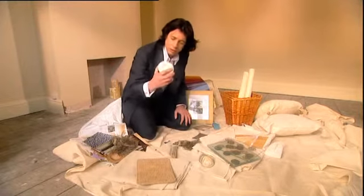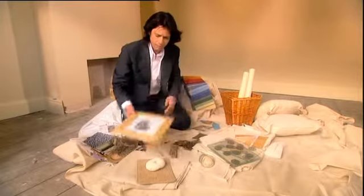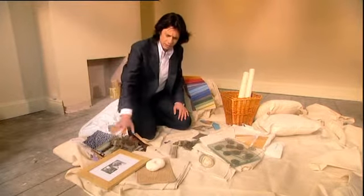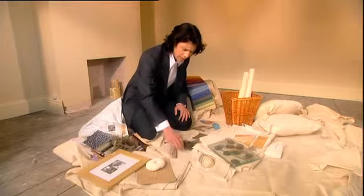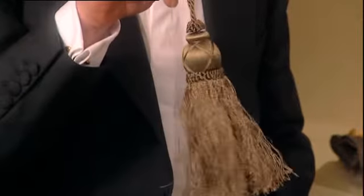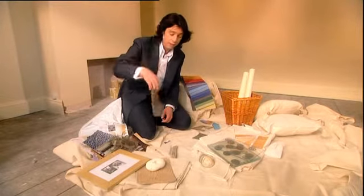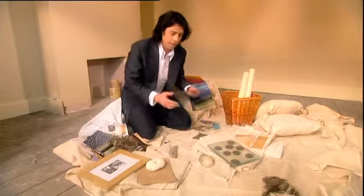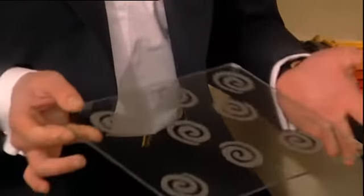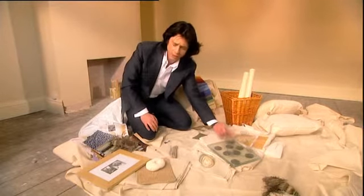This stone with a hole, that's going rather well there. Rough wooden frame, that's all beginning to look rather nice. Nice bit of natural linen as well. Things that aren't looking so good are things like that. It's rather grown up, it's a bit too grand in a way, even though the colour's quite good. That is not good. It's urban, it's man-made, it just seems to be scary with everything that's going on there.